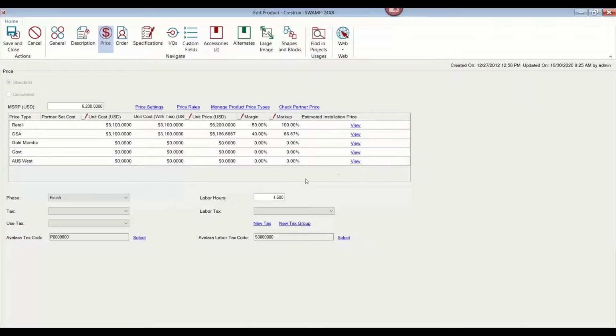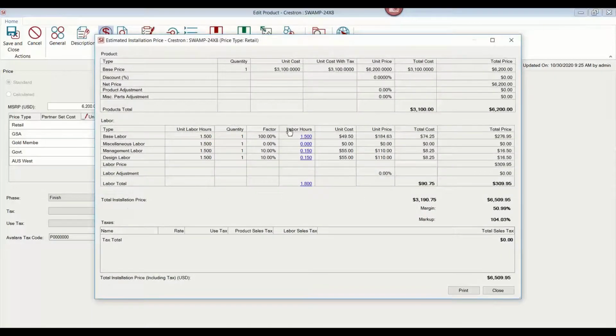Now, some other things I'll just point out, we do also track labor times on each part. So if you do download a product from our library, we will have an industry standard time associated to that part. Now, you're once again more than welcome to edit that, and this time here will get multiplied by your rates that you have inside the system. So I'll give you a quick preview here.